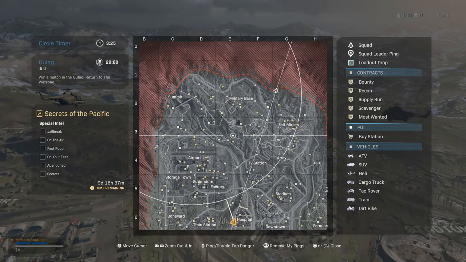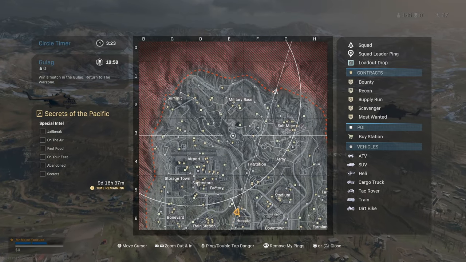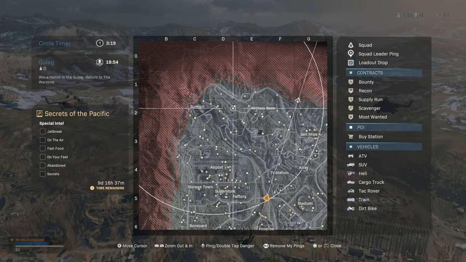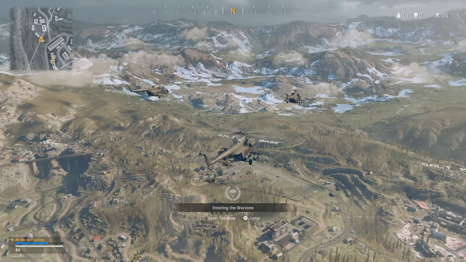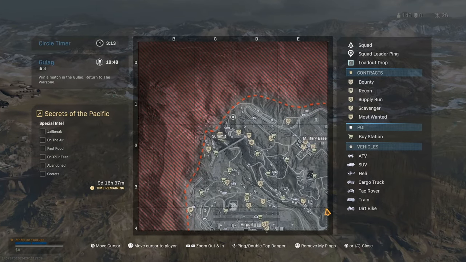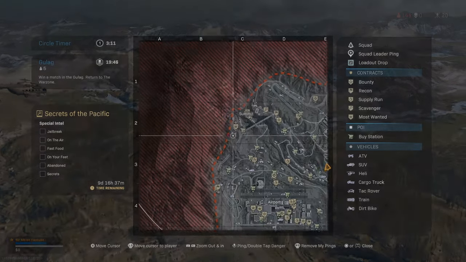I just thought I'd quickly run over my thought process of what I want to do before I jump out of the plane to give you guys a better understanding of how I think, obviously taking my loadout and stuff into account. So yeah.